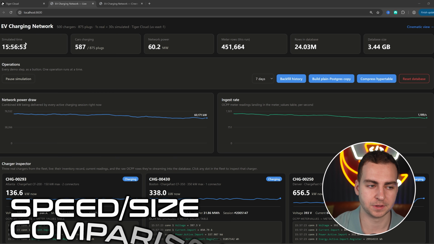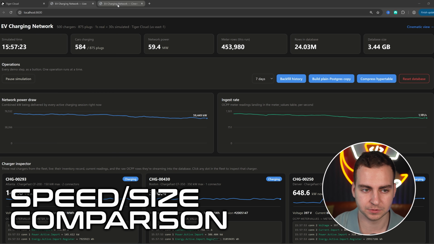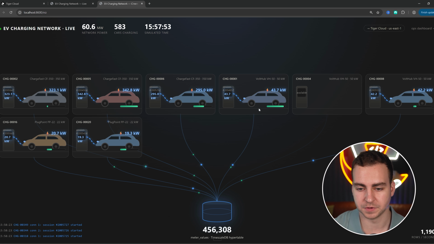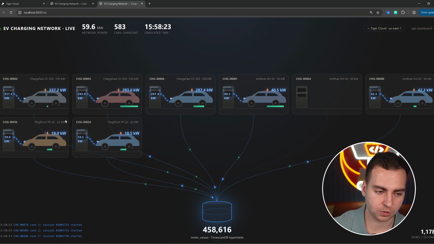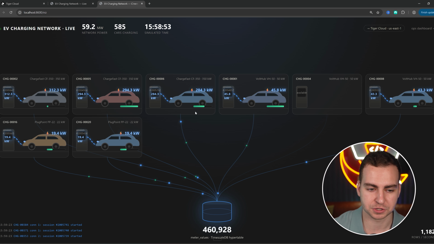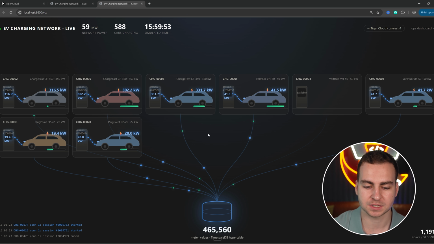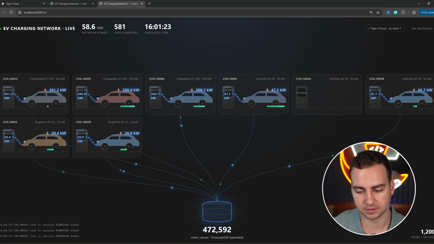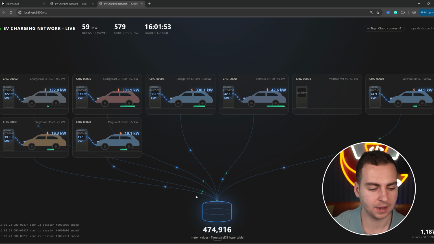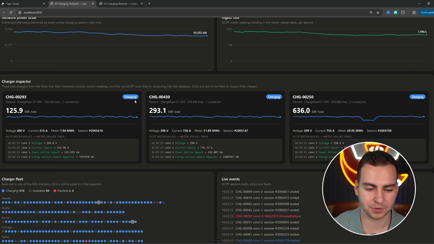So if I go back to the simulation here, you can see it's still running, we're still collecting data, and this again is kind of a visual of what this would actually look like. Cars coming in, cars coming out, a session is finished, we're tracking all of the information, we're doing all of the sensor readings, and it's all at the exact same time being added to our database. At this point, 1,100 rows, 1,200 rows per second, continuously being filled up and added to the DB, which is going to get very large very fast.